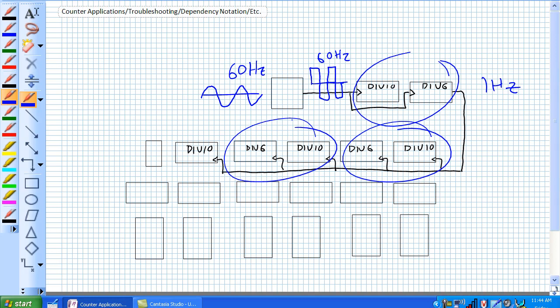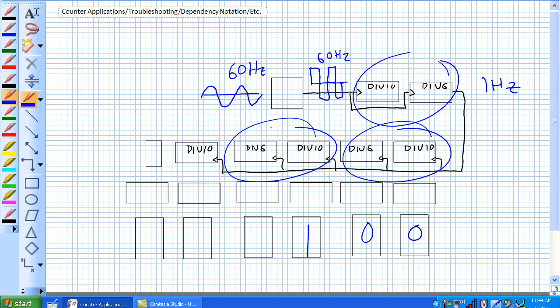Because when the clock reaches the state of 59 seconds, and the next clock pulse comes along, you want to recycle the seconds and increment the minutes, hence the cascade. So anytime it reaches 59, it recycles the seconds and increments the minutes.